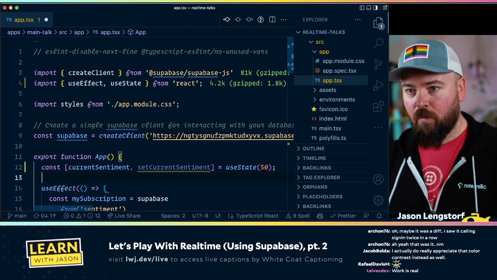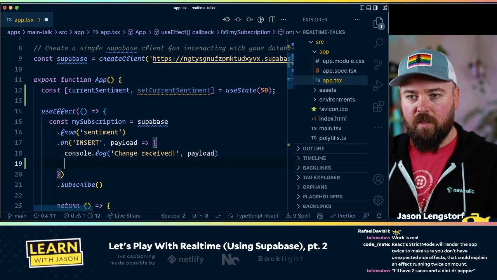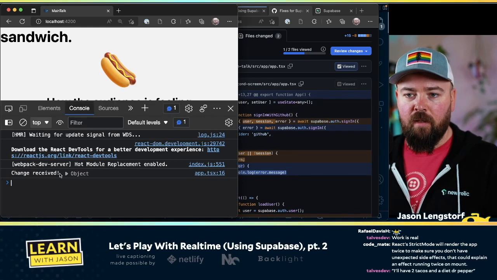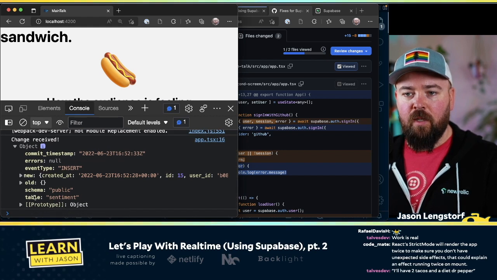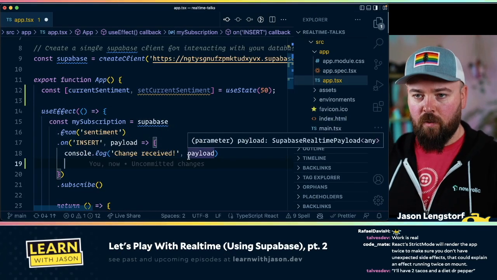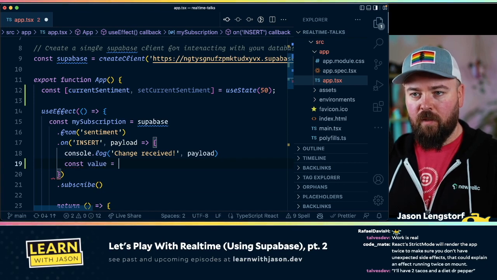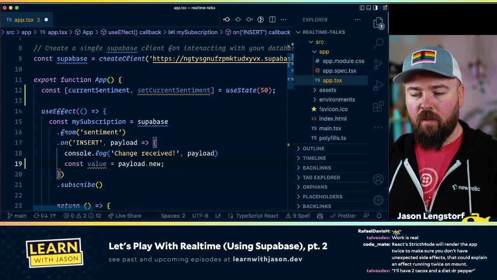So then what we can do is, let's see, the payload that we got hopefully is still here. It is. So we will get a payload that includes new and old. So I'm going to check the new. We'll do const value equals payload.new.